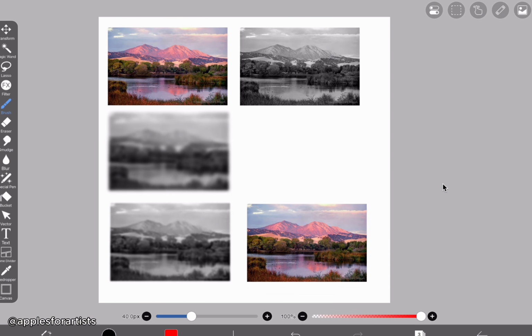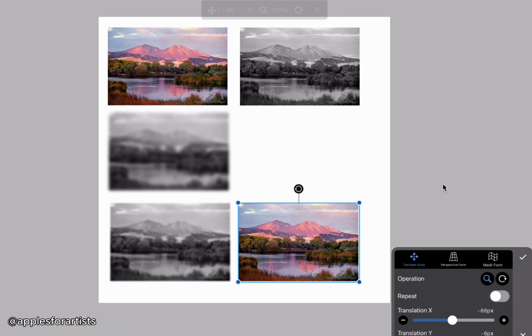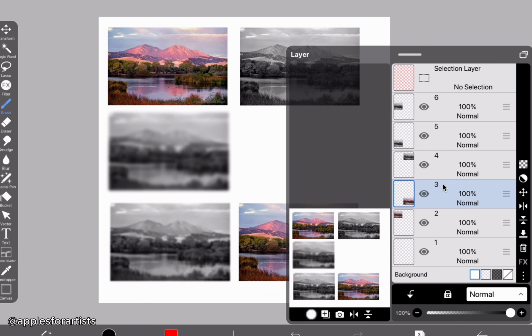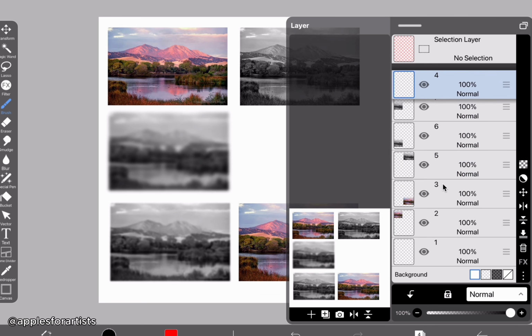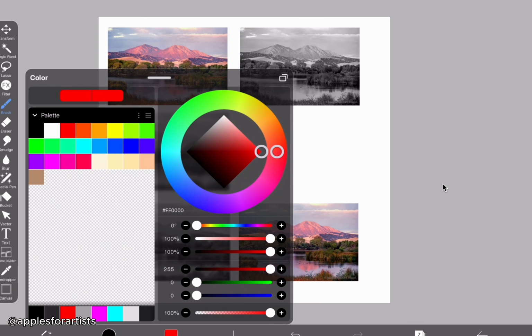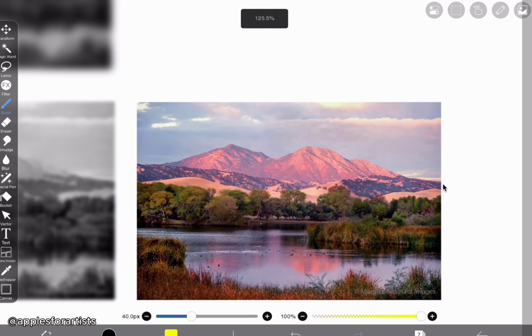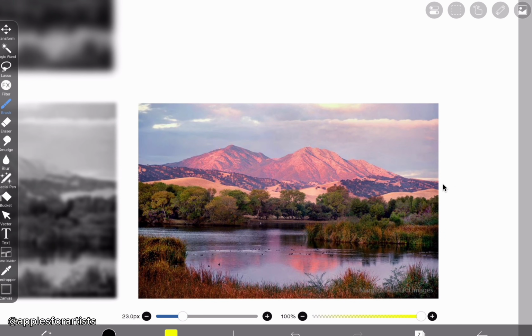Alright, now I know that there are a lot of images here to break down, and each of them actually serves a different purpose. So let's make a layer on top of absolutely everything. And we're going to start with the image on the bottom right. Because before we focus on breaking down these values and shapes, we should understand what the main forms in the piece are that we need to pay attention to. Alright, let's think about it again. Let's imagine you're here.